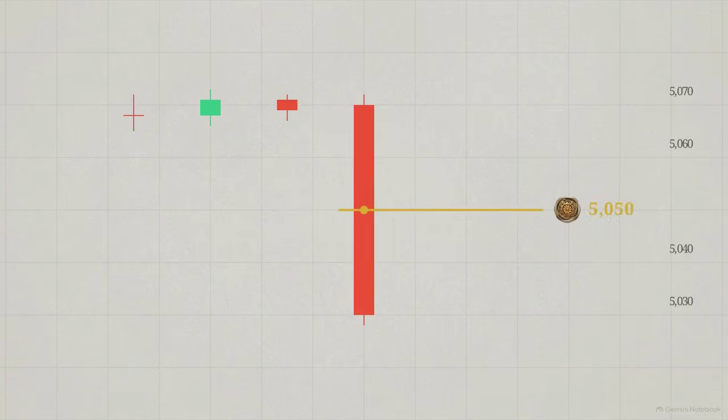Step 1. Scanning the 1-hour chart, we identify a severe downward displacement candle that leaves an imbalance in the book. This generates our gold 50% midline, the engine, at 5,050. Step 2. We locate the nearest passive macro boundary sitting just above the engine for structural protection. A higher timeframe Keltner upper band sits at 5,060. That's our wall. Step 3. We draw our golden zone container spanning the exact vertical gap between the 5,050 engine and the 5,060 wall.